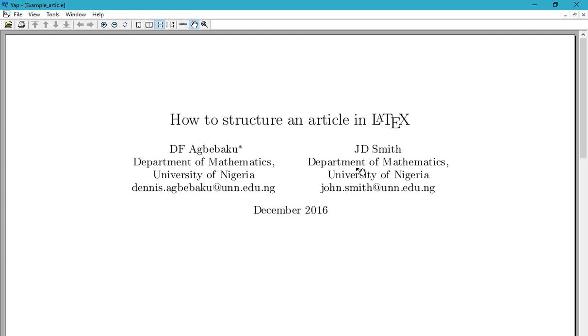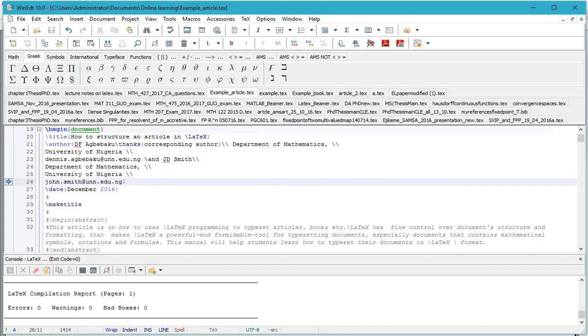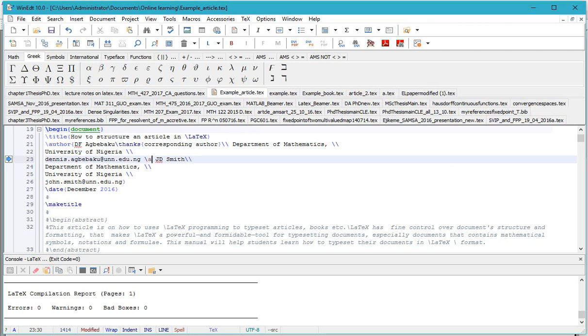The other way is, instead of using the \and command, since they are from the same department and university, instead of duplicating the names, you could simply remove the \and command, and remove the address of the first author since they have the same address.